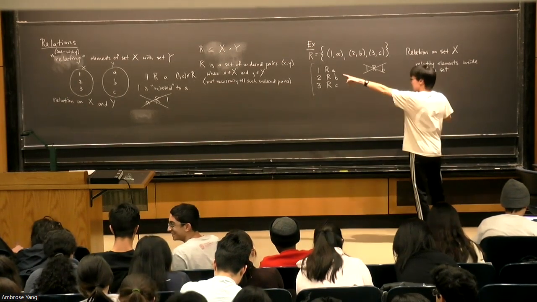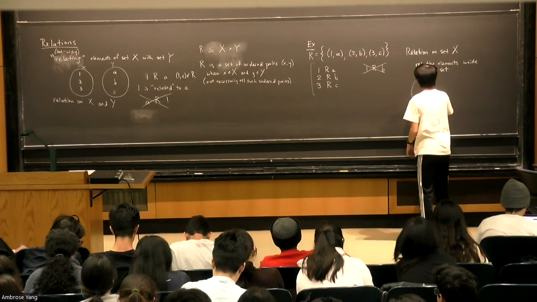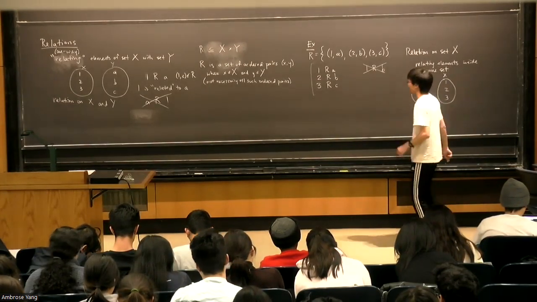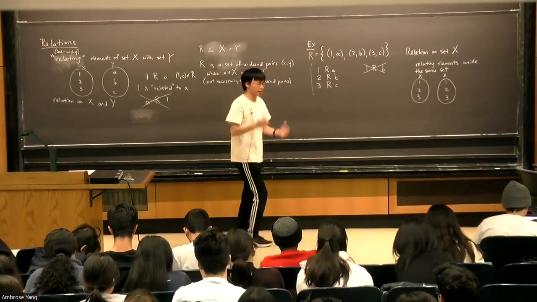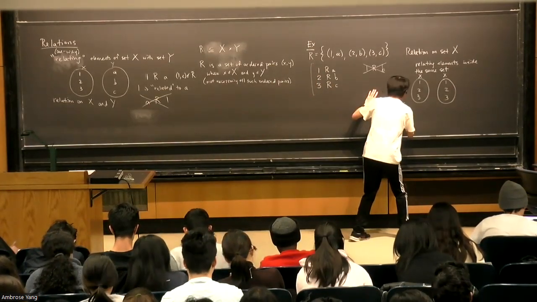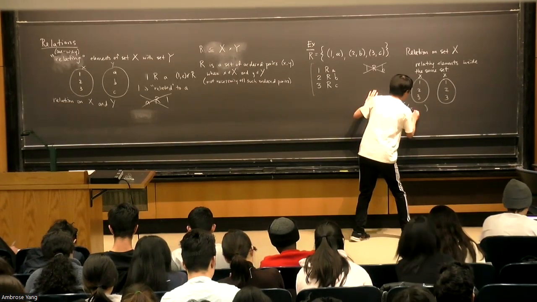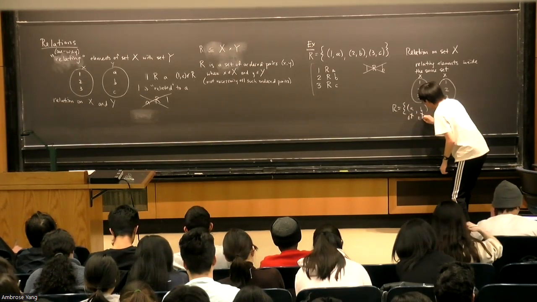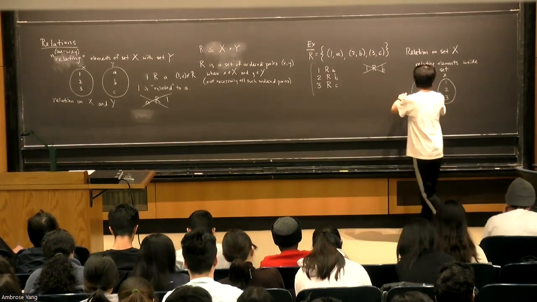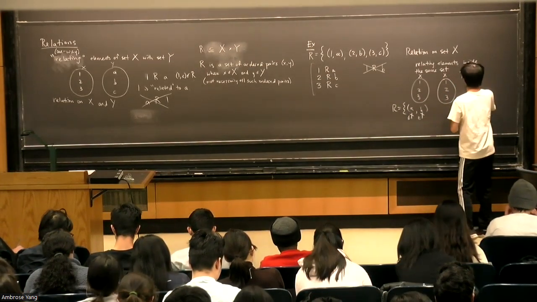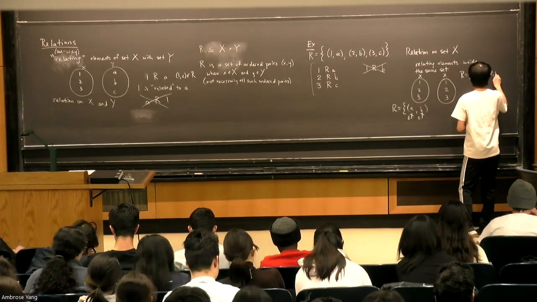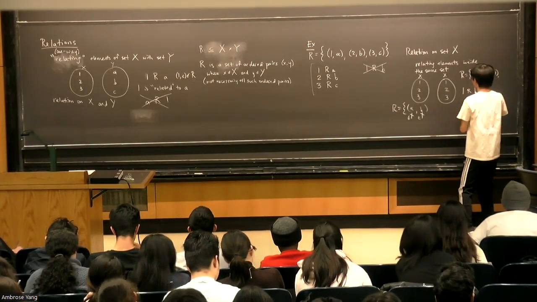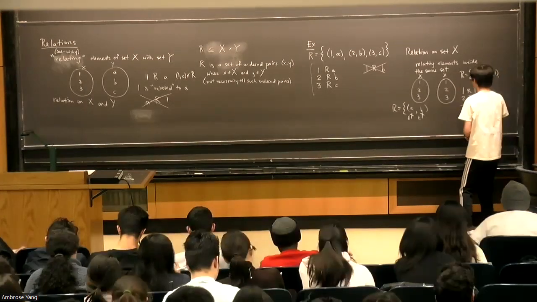In other words, as in the example over there, my Y would have to be the same as my X. And so what would a relation look like here in terms of this ordered pair formalism? This relation would be a set of ordered pairs. Let me use this as A, B. And A would be from X, and B would also be from X. If I were to give you an example, I could make a relation which is, say, (1,1), (2,1), (3,2). And here, I'd say 1 is related to 1, 2 is related to 1, 3 is related to 2.